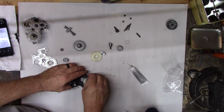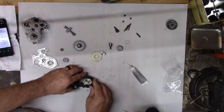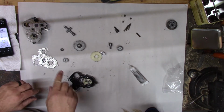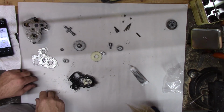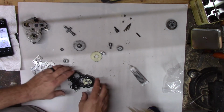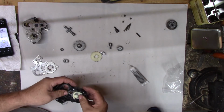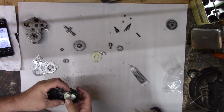So that goes on there like that. That bent bushing goes in there. And that should, we got the plastic pushed down. You know what I mean? I pushed this thing out, so that's why it's not laying flat. It's okay. And then this goes in that way. And then after that, we can probably get this to push down a little better. There we go. Get that in there. There we go.